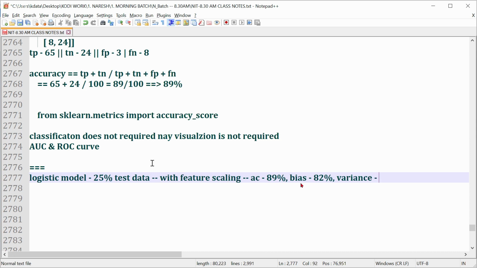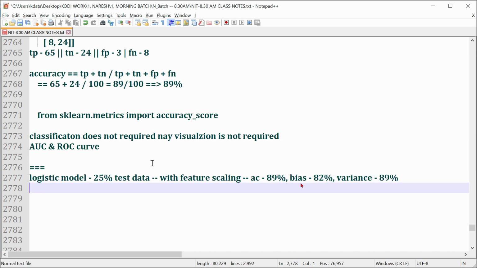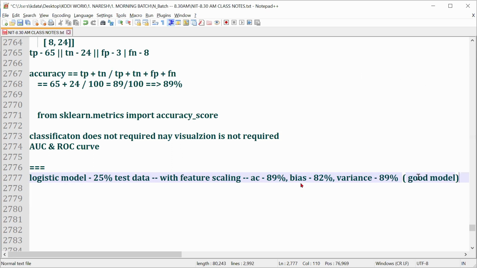Variance is 89. And we found this is a fantastic model, guys. I can mention it as a good model. What is the next step? In many institutes, and in Kaggle also, they stop here. They build the models and stop. Nobody tells you the next step. I will tell you the next step, how this is implemented in future.